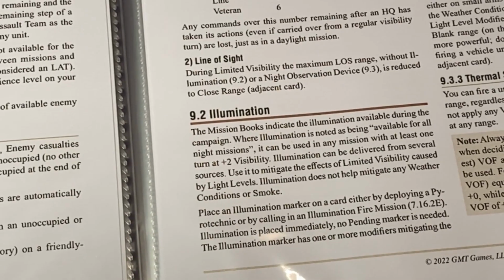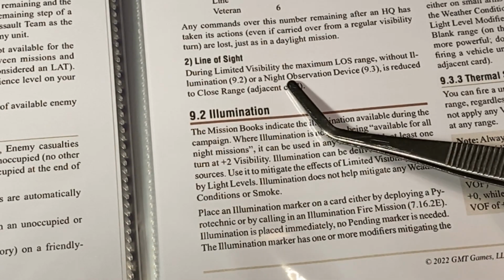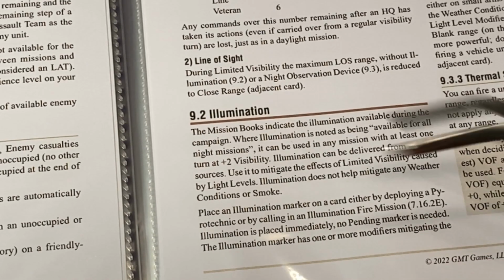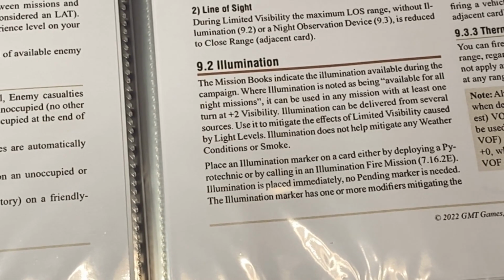Now, line of sight during limited visibility. After me placing stuff on a hill here, I'm now realising we're not going to, well, the illumination could help. During limited visibility, the maximum line of sight range without illumination or a night observation device is reduced to close range, so adjacent card. So part of my plan there is out the window. So let's just get this finished quickly.